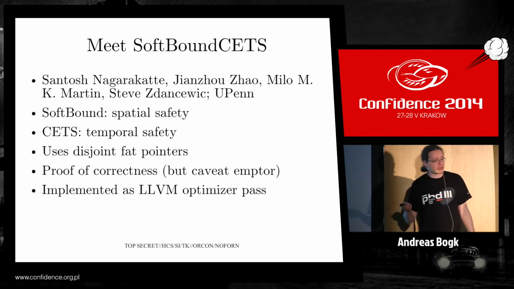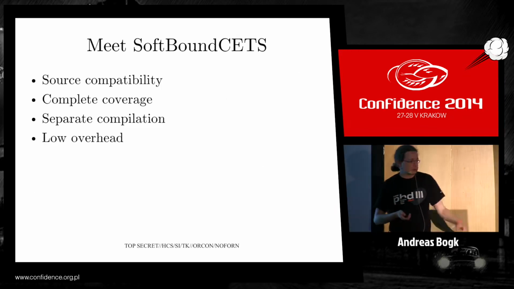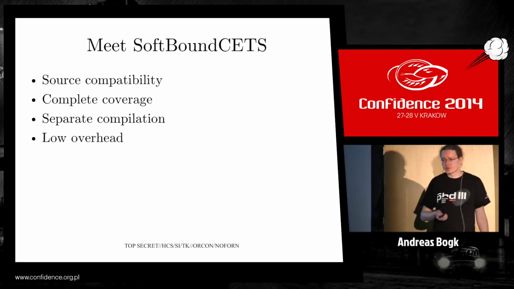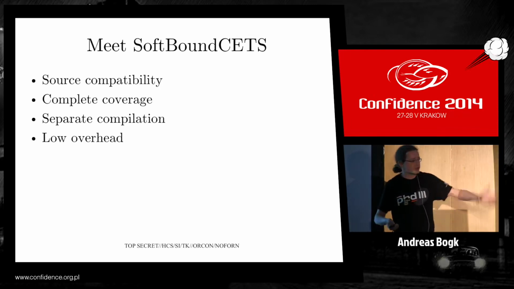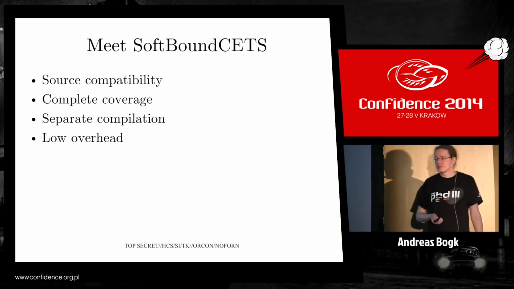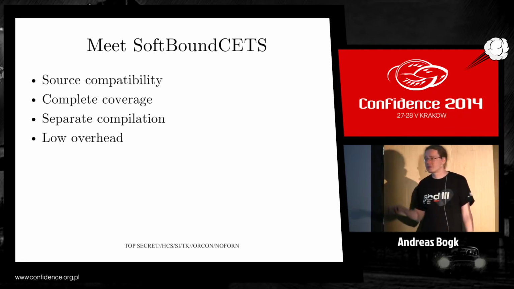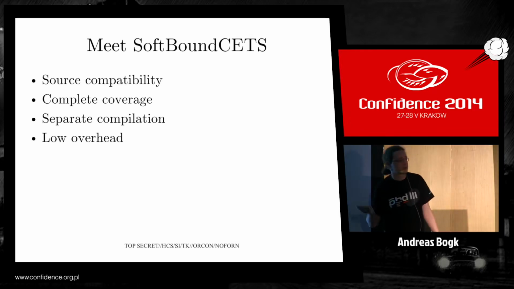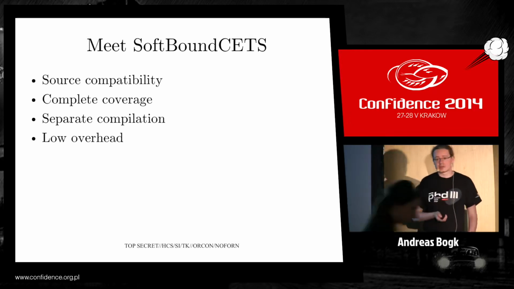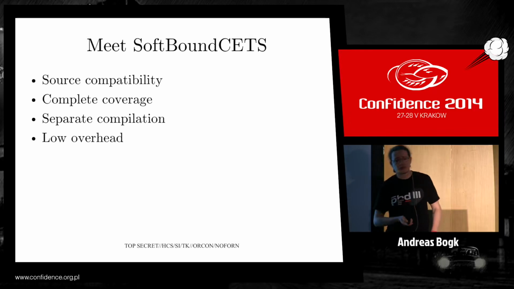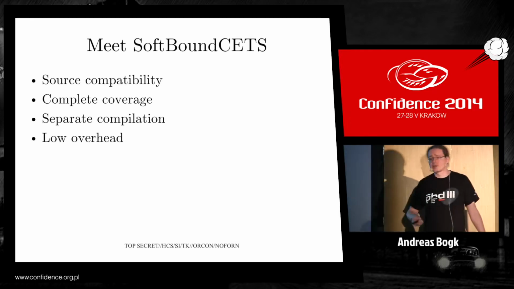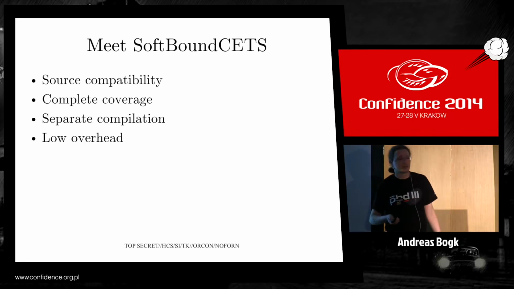So, how does it work? Okay, more advantages. Source code compatible. You can just put in your source code. You can use separate compilation. So quite a number of the other academic projects require all of your source to be in one big C file, which of course is not manageable for real-world code. The overhead is low. It slows down your program by a factor of 2. And yes, it finds all the bugs and not just some of the bugs.